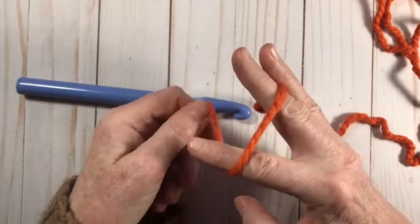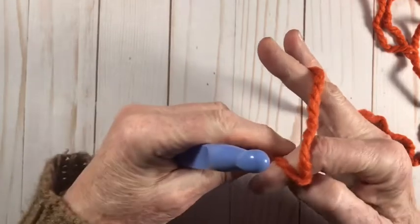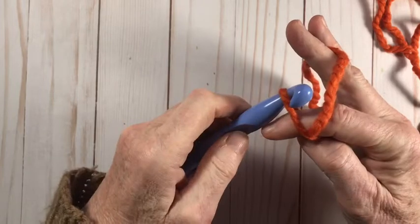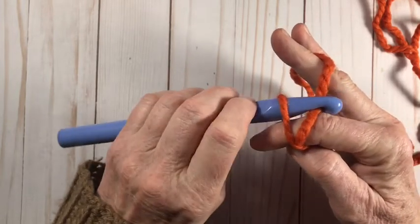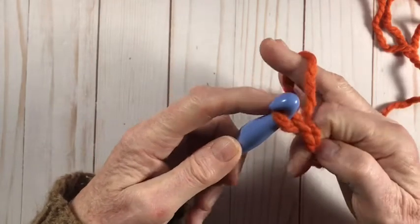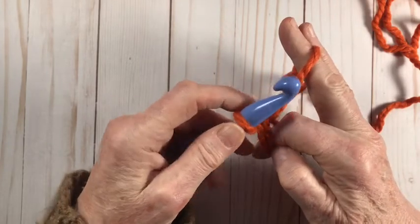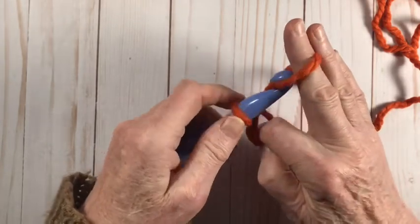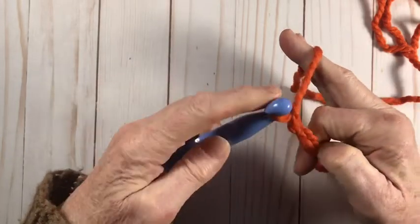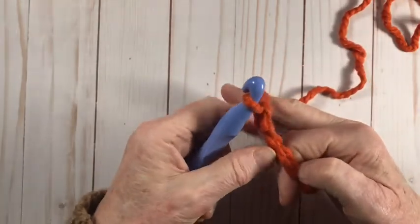And I just wrap it around my finger like this, and then you stick your crochet hook under there, and you go over top of that one and pull it through. And you don't let go of these 2 because this is your loop, okay? So now into this little circle here, we're just going to put our hook over here and pull that yarn through. And we're going to chain 2. 1, 2. That's going to be chain 2.